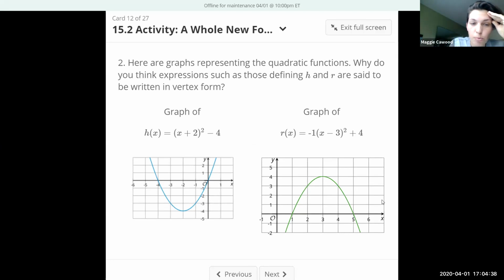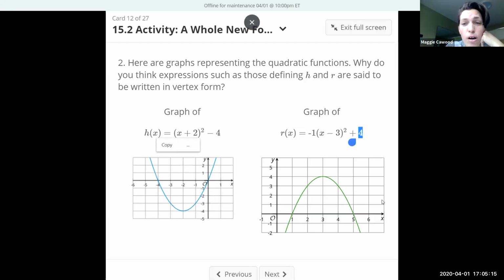Okay, we got some important points here, right? -4, 0, 0, -2, -4. Those are all super important. X-intercepts and, what's that called? The lowest point or the highest point, the max or the min, oh, it's called the vertex. And then this is 1 and 5. I see a 1 there, but 1 and 5 are important. And then I see 3, 4. Oh, that's the vertex. And this is called vertex form. That's the vertex, and that's called vertex form.